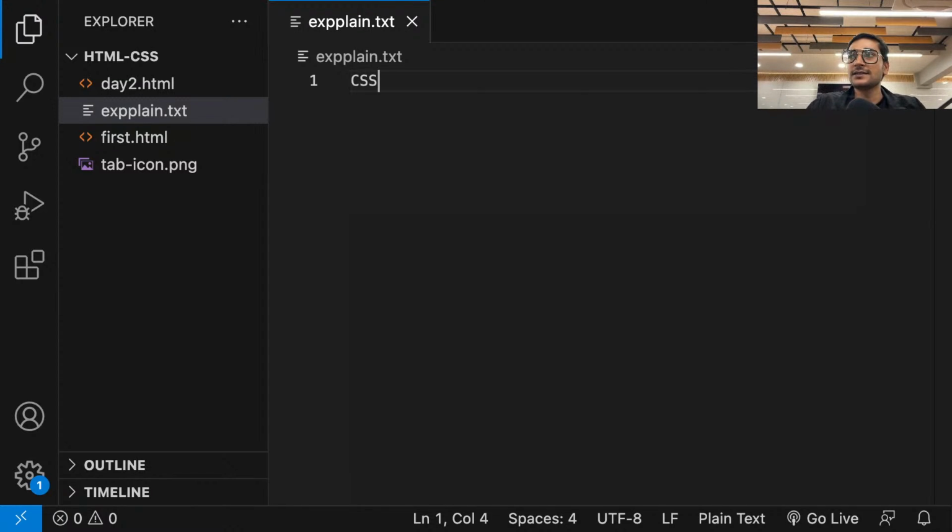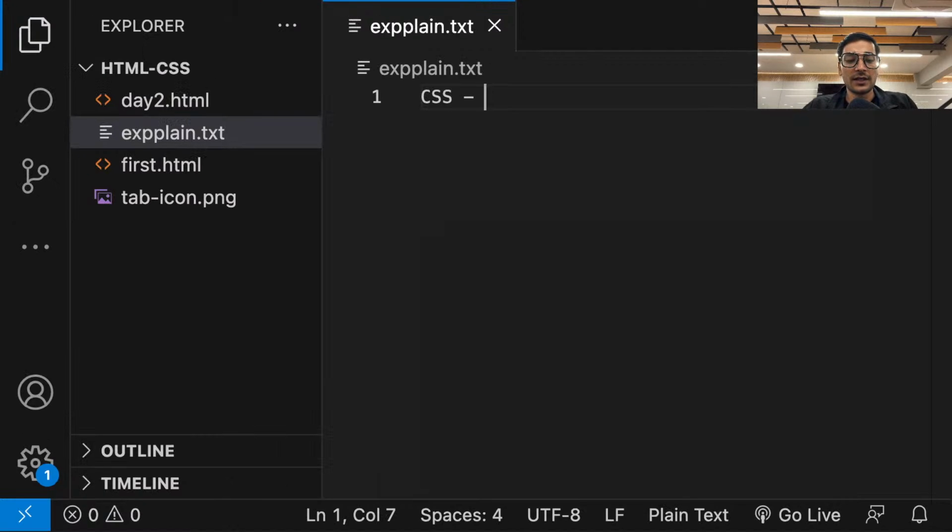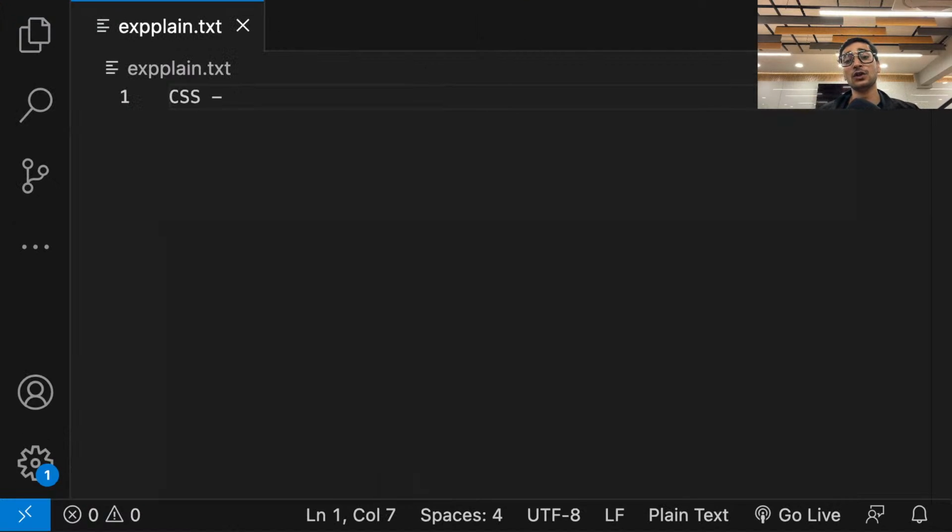Okay, now guys, let's move ahead. Yesterday we talked about CSS, right everyone? CSS is nothing but a language that we use to style the HTML elements. Yesterday I also showed you what happens without CSS. HTML is just a language which you use to create a web page and put content on it. And by default, that content doesn't look good.